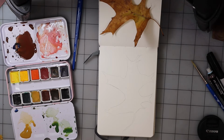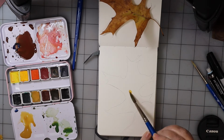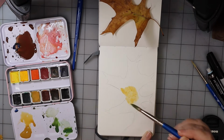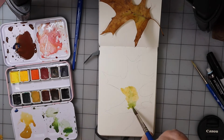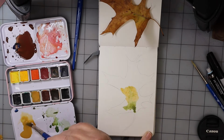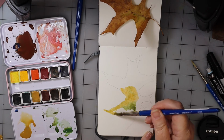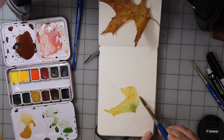We're going to do it like we did yesterday on the last maple leaf, where I'm going in with a wet wash, and I'm going to start with some yellow, and I'm just going to keep my edges wet as I paint this. I'm going to drop in a little green here where I see it around the stem, and it's mainly going to be yellow and green and little bits of brown at the end. And we're just going to see how this sketchbook works, because sometimes it's about how well the water absorbs into the paper and doesn't just sit on top.